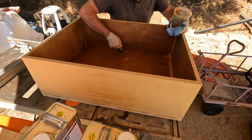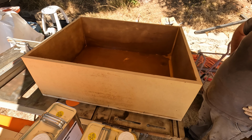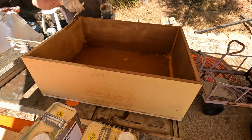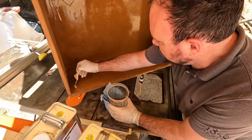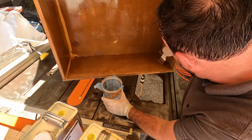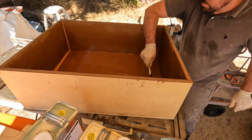All right, y'all, so we mixed up a second 16 ounces, so we'll be into this for 32 ounces total. And we're just, again, continuing to go over and apply a second coat across the entire interior surface. You can see a little bit of running and whatnot. We smooth all that out, and then we leave this to cure overnight, and there it is. All right, y'all, we've got phase 1 complete.